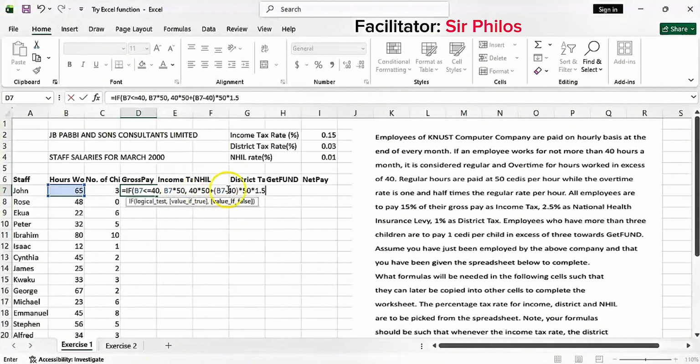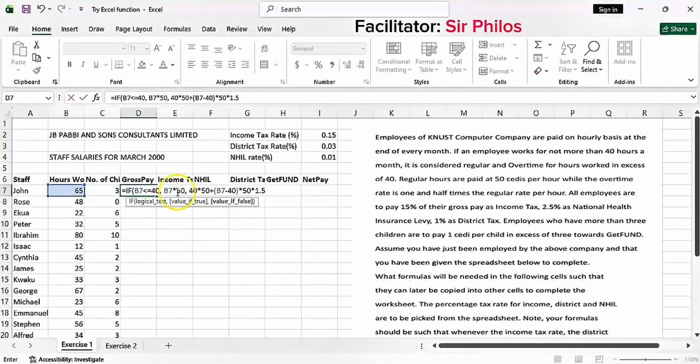Then this second calculation here, the 40 times 50 plus B7 minus 40 times 50 times 1.5, the whole of this calculation is for those who work for more than 40 hours. So basically we are telling Excel to check if cell B7 is less than or equal to 40.